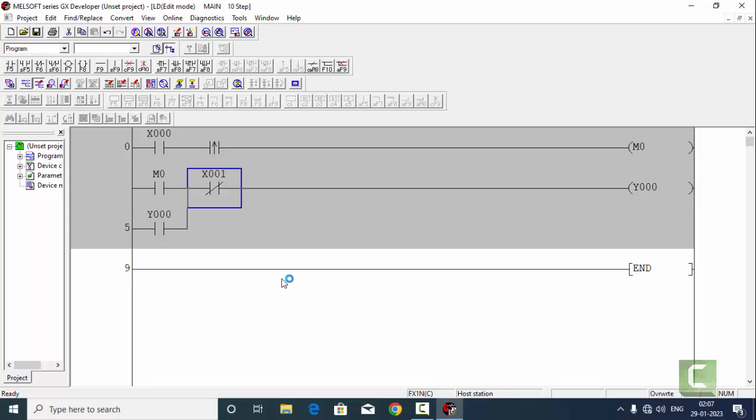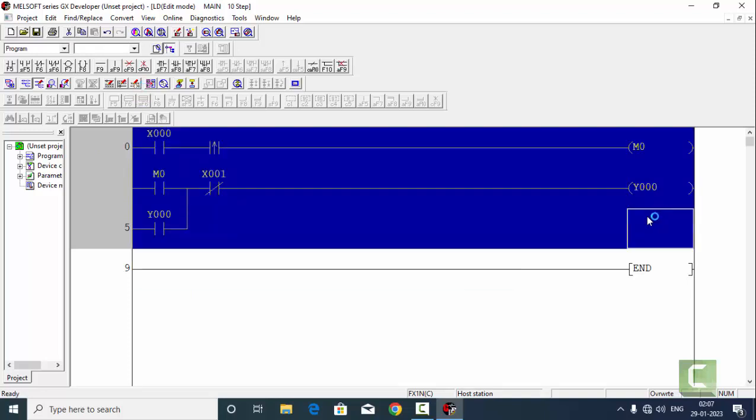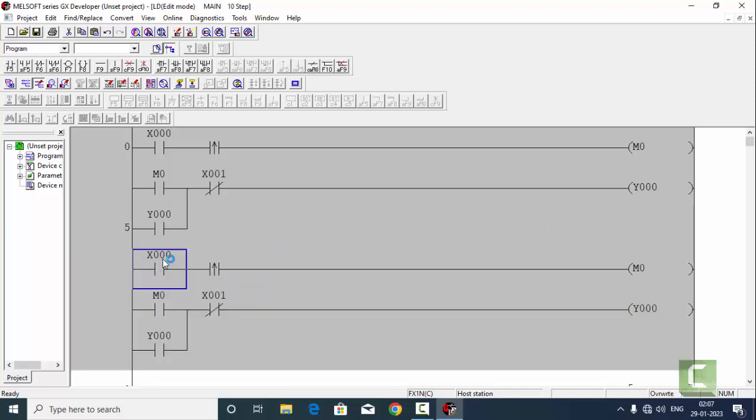And for falling edge trigger, we'll see this example, like I can copy this code, no issue. Here X0, but here I will take one falling edge trigger.